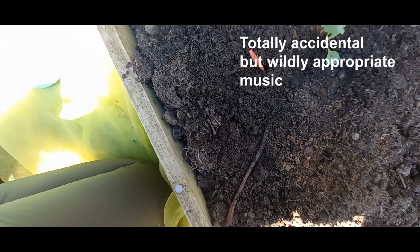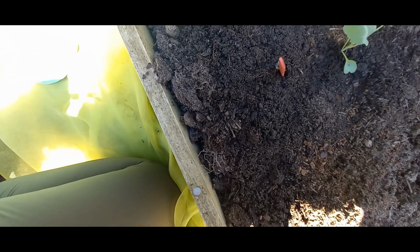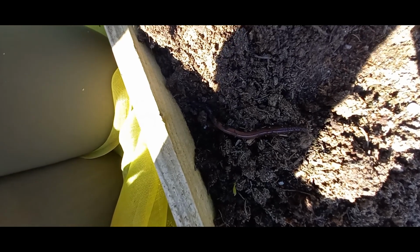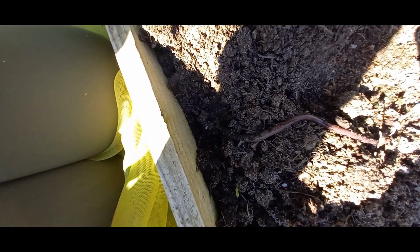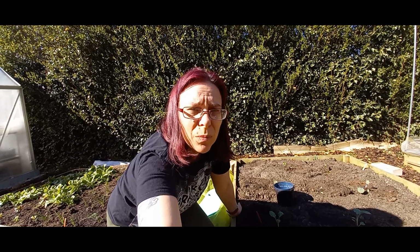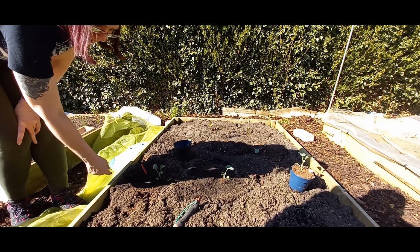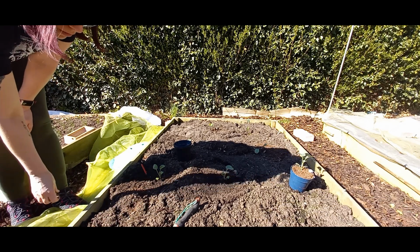Where are you going, Wormy? Did you not like having that disturbance? There you go. I don't think that worm was very impressed at being disturbed like that. He popped out of there and then wiggled all the way over here, and he was coming over the edge, so I popped him back in. Are you filming? Yes, I'm filming us, watching him.